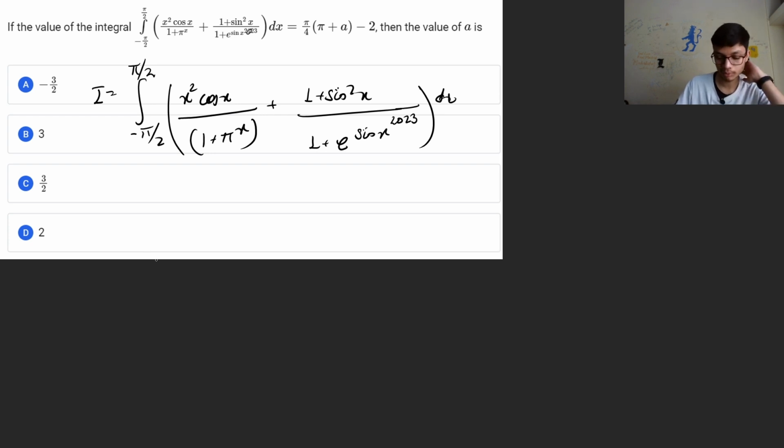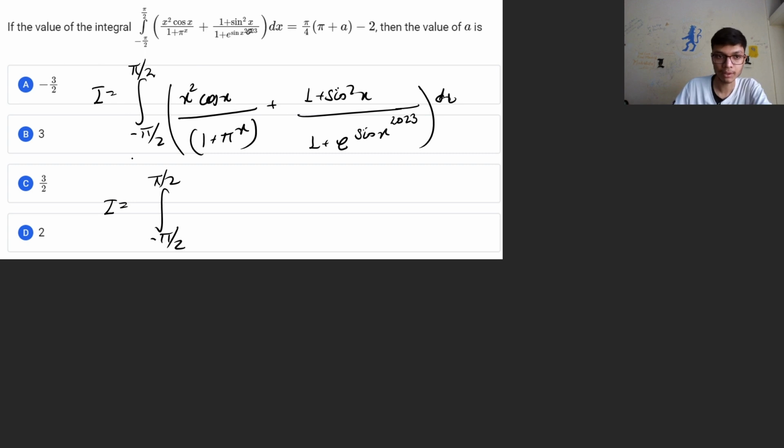Now, how to solve this particular problem? I'll firstly think of applying the King's property. Why do I do so? Many times in a question, when you don't know how to approach with definite integrals, it is always advisable to apply the King's property and try to get a hint on what pattern this particular question can be approached. So if I apply the King's property, then in place of x, I just need to put minus x.